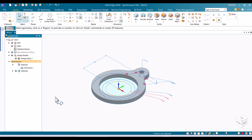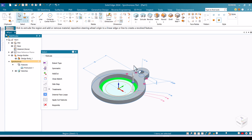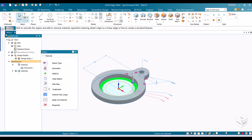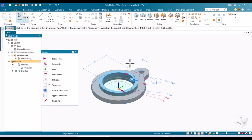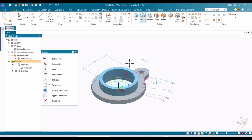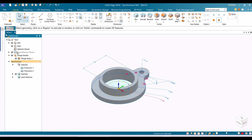So I can start the other circles here. Now the next one is the circle here. I'm going to click inside. You see, I'm in select mode, click at a point between the two circles here. Then you go up, plus instead of minus, I need a plus, add, and no symmetry, just go in one direction. Then click on the arrow, and this arrow will go up, I'm going to say 12. Very good.